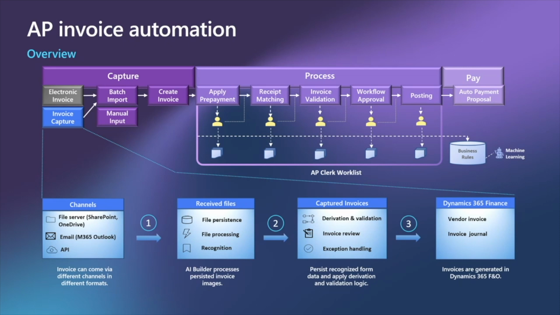With these automation features, it has already saved a lot of time for the AP clerk to process the invoice. And the feature has been used by quite some customers in the past. Meanwhile, we are continuously improving the function and performance from different perspectives. But we're still looking at the last piece: at the very beginning, we needed to capture these invoices and make them complete before importing into F&O.